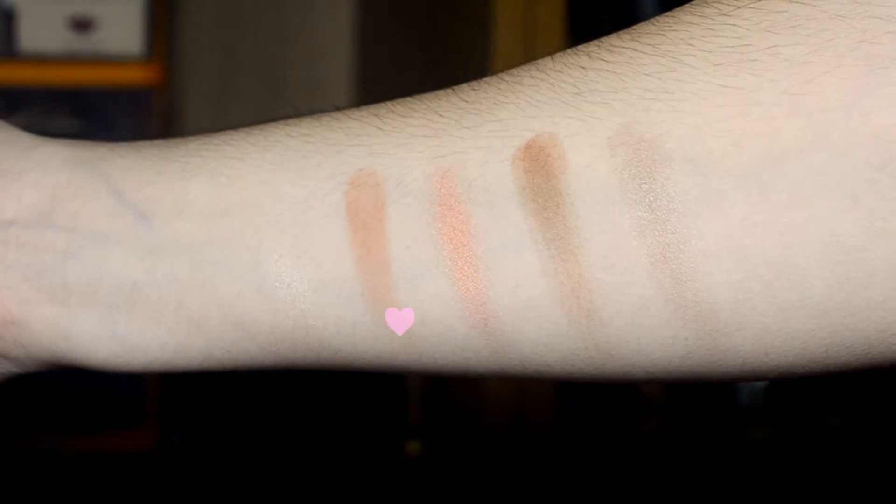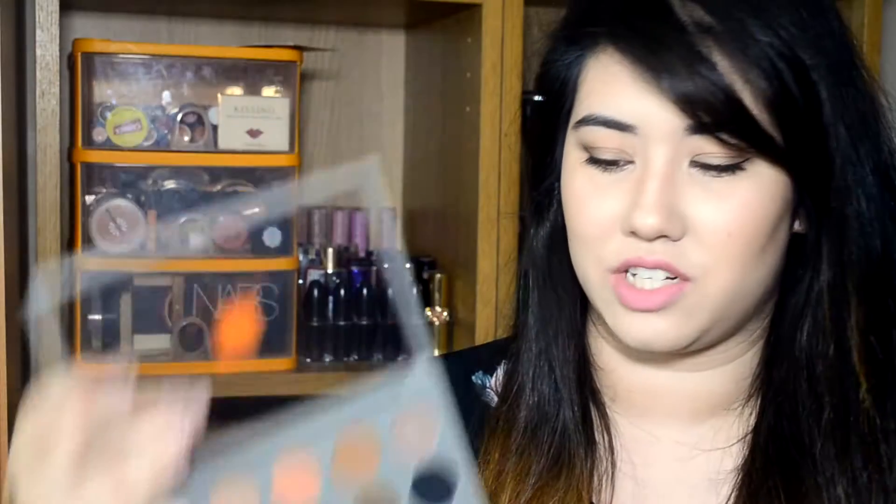The next shade is permanent and it's called Soft Brown — this is one of the shades that's been on my wish list for a really long time. It's a matte shadow described as a soft golden peach brown, which is pretty accurate. It's got peachy undertones and maybe a little bit of pink. It's just a gorgeous crease colour, so universal — the perfect crease colour. I have it in my crease today.